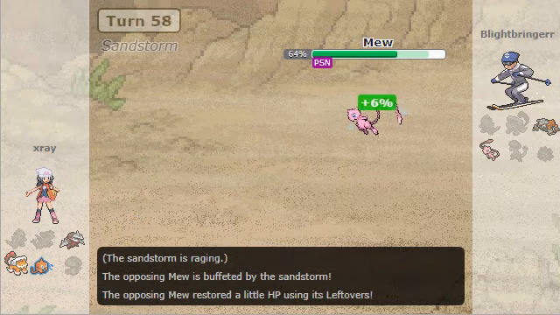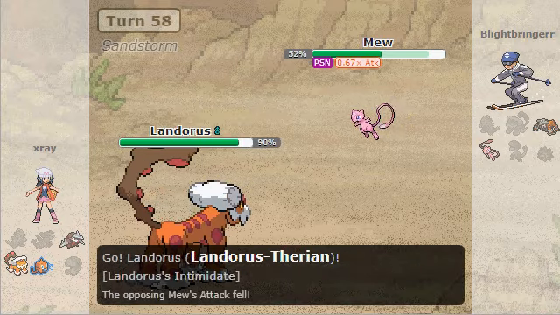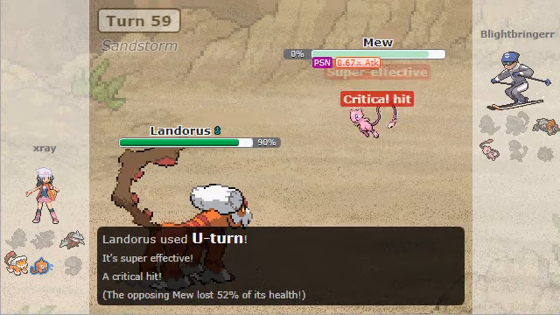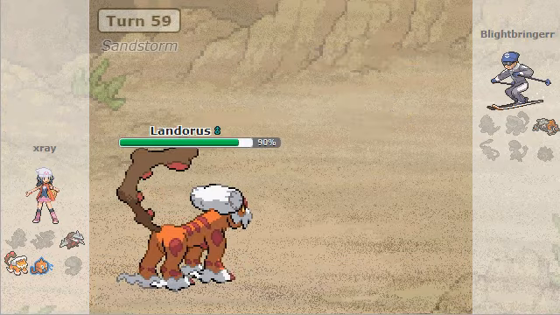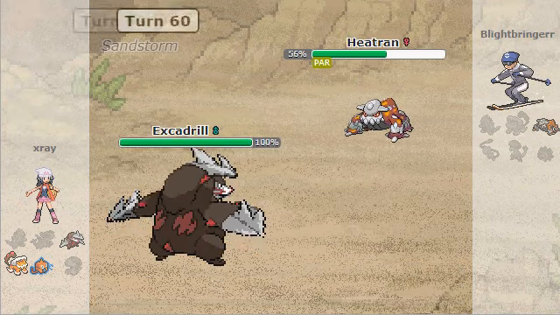Mew takes the aggressive approach and goes Ice Beam. Down goes the Amogus. It leaves us in a 3-2 situation. And now Lando comes in again. Goes for the U-turn. Critical hit there. It actually does matter. It would have survived a non-crit. And I believe that's the ball game.